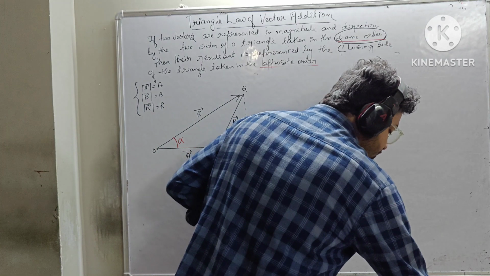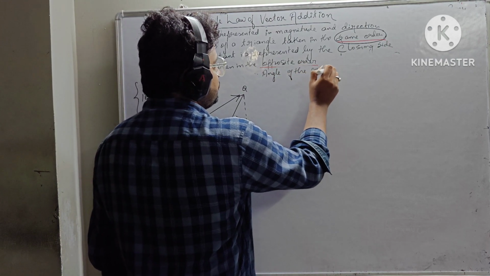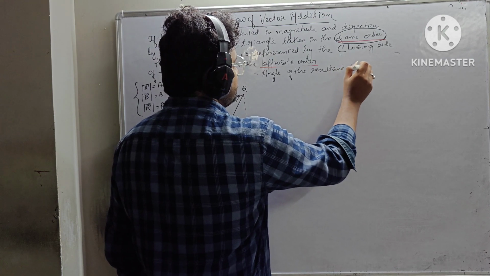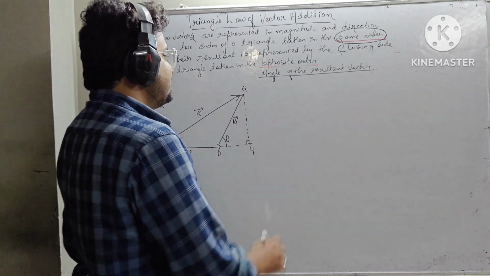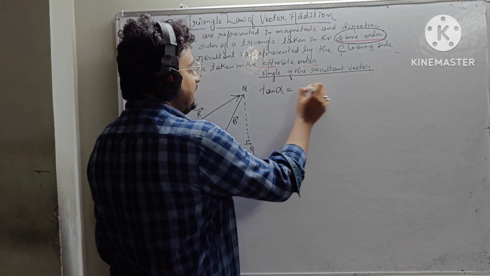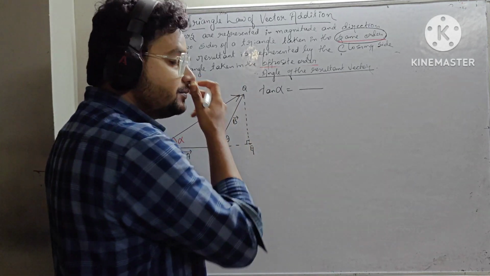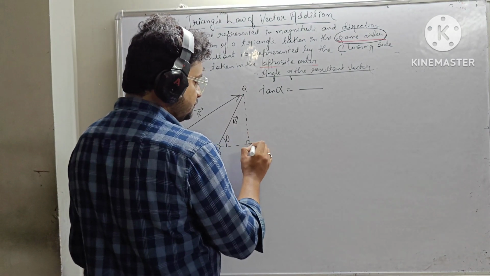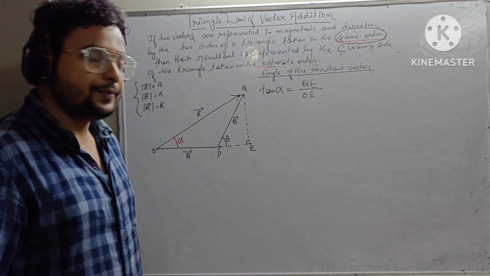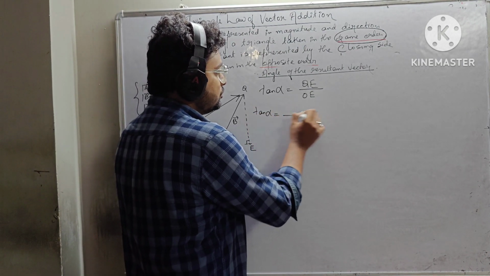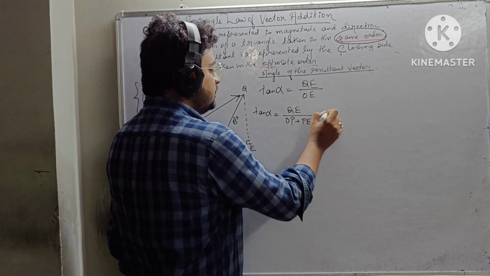So here, how to find out the angle of the resultant vector? We are going to find out alpha over here. Now let us take tan alpha. What will be tan alpha from this triangle? Tan alpha is perpendicular divided by base. So QE is the perpendicular, and the base is our OE. Now what is OE? So tan alpha is QE divided by OE, which is OP plus PE. Let this be equation 1.